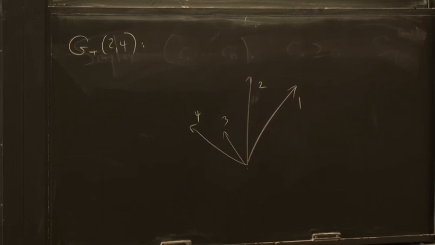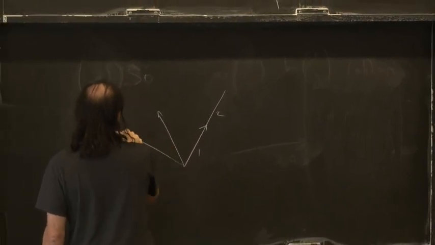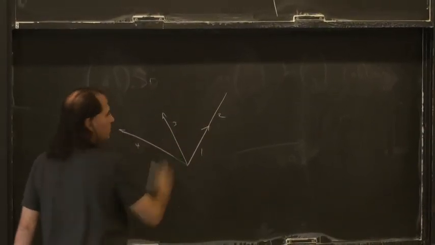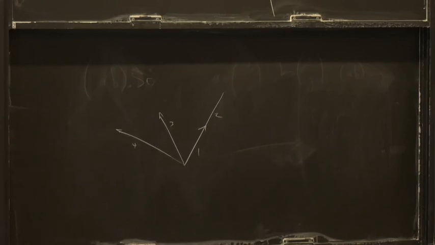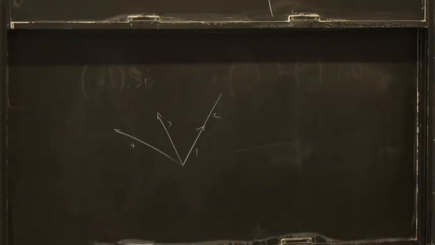For instance, I can make 2, 1, and 2 both parallel to each other, and I still have 3 and 4. Or any of the other ones, right? By the way, I can also make 1 and 4 parallel to each other. That's also a boundary: 1, 4, 2, 3.